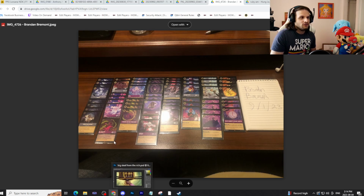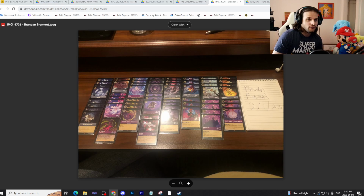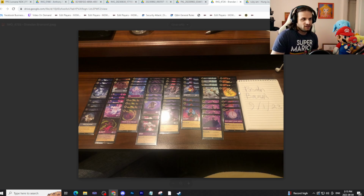What I will shout out, though, is the random copy of Dr. Facilier, the one that when your stuff dies by challenge, it returns to your hand. I really like this card. I'm surprised not more people play it, because it gives you such value. You just drop this card, you run into some stuff, you recur the resources, and you play them all over again. Even if you do it like one turn, you return 2 or 3 resources, and then they Dragonfire or something next turn. That's still really powerful, and it combos really well with certain cards.